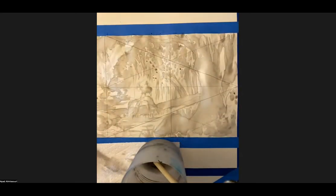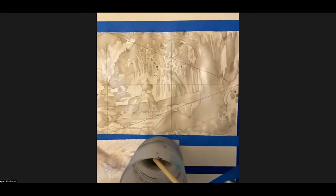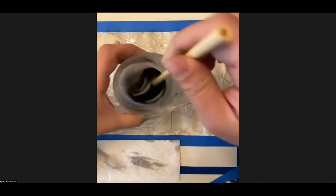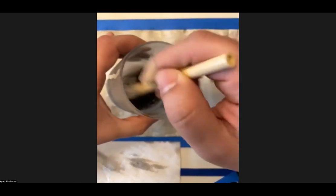But what I'm now going to do is actually go really dark. So I'm going to take my droplet. I'm going to add 10 drops, and you'll see how dark this becomes. 1, 2, 3, 4, 5, 6, 7, 8, 9, 10. I don't want to add too much water. Okay. But this is a pretty dark shadow, as you will see.